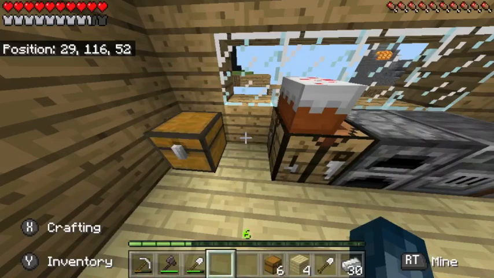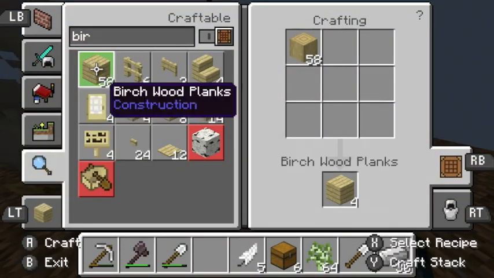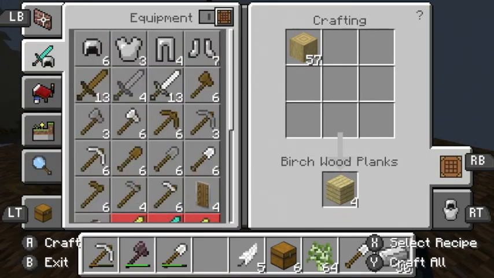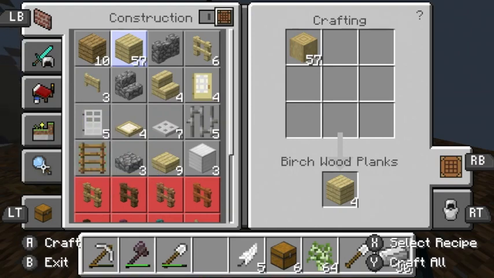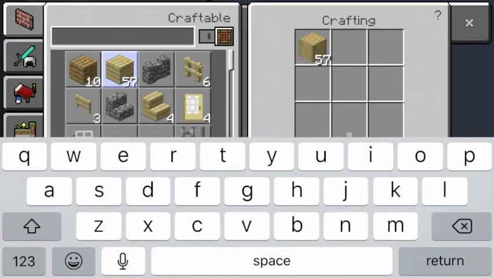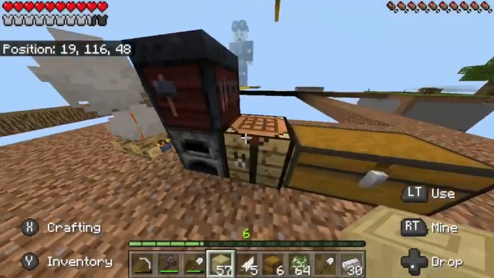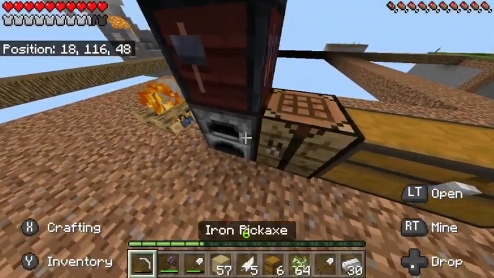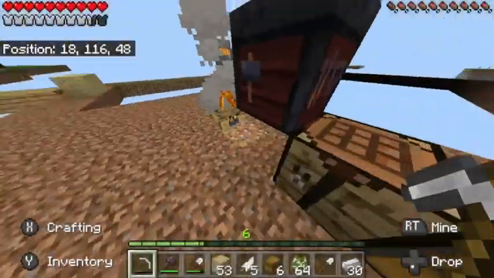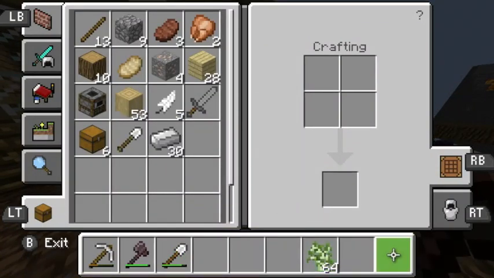I'll be right back. Sorry about this. I'm really creative. Sorry about that. I won't do that again right now. Anyways, okay, so now, smoker, come on. S-M-O. Smoker. Oh, we just need another furnace. I can actually just take this one. Yay, we made ourselves a smoker, because I cheated, and I don't care.